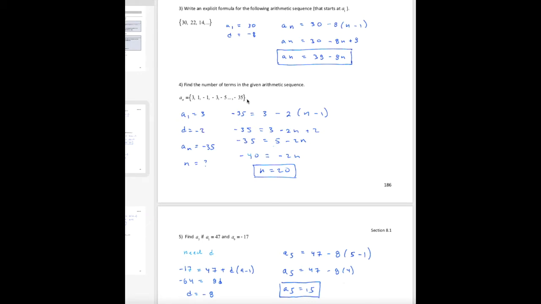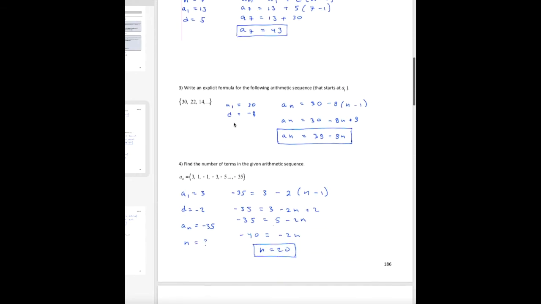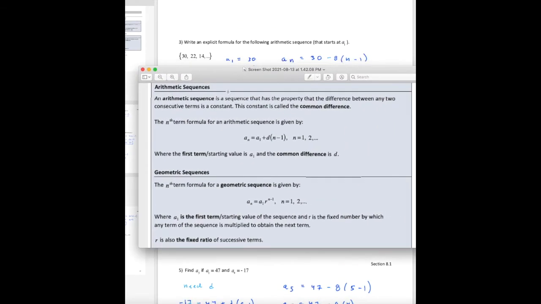And we don't know which term this is, but it's the one corresponding to this n we're trying to find. This is our nth term. We're just trying to figure out what n would make it come out to negative 35. But what that means is this side of the equation is that negative 35, and now we're solving for n. And so if you notice, I just keep coming back to: what do I know, what am I trying to find?